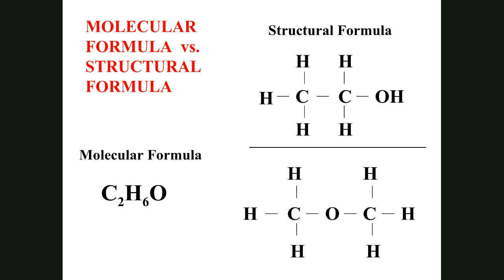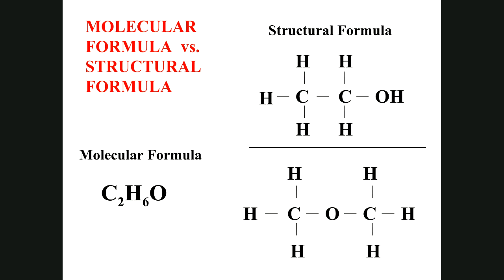You look at the bottom one and you see that carbon, I told you, could form 4 bonds, so there's 1, 2, 3, 4. Hydrogen can form 1, so each one just has 1. Oxygen can form 2, so there's 1 with that carbon and 1 with the one on the right. Now, they both have the same molecular formula, but they are both different molecules. They're structurally different. Structure is very, very important to the characteristics of a molecule.